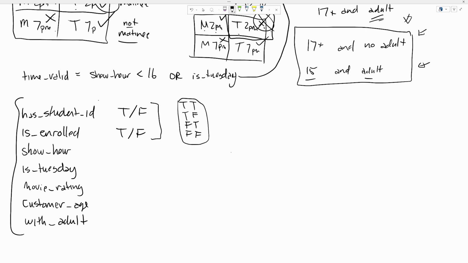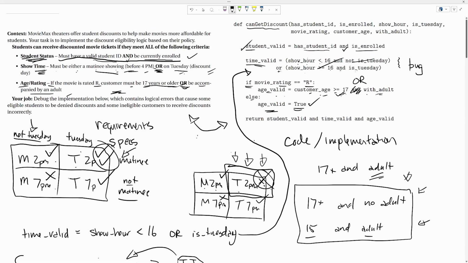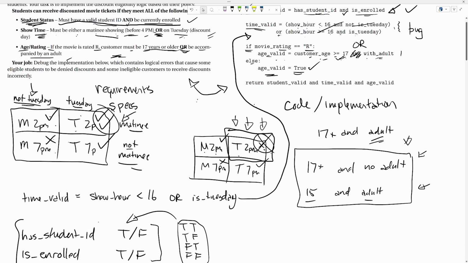We should try all 4 of those possibilities, but when we try them, we just plug them into this first piece of logic, and if that logic works out for those 4 cases, we know that this one is done. It's isolated from the other pieces of logic. These 2 variables are not used again. So we've kind of already done that, not for these 2, but for our matinee, not matinee, Tuesday, not Tuesday logic. Let me show how that works here.